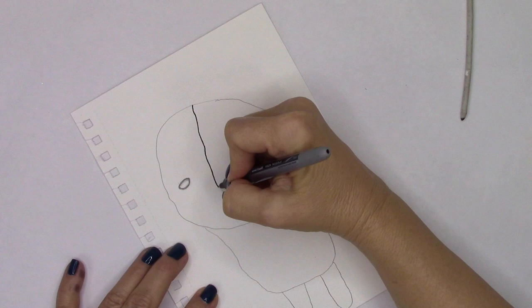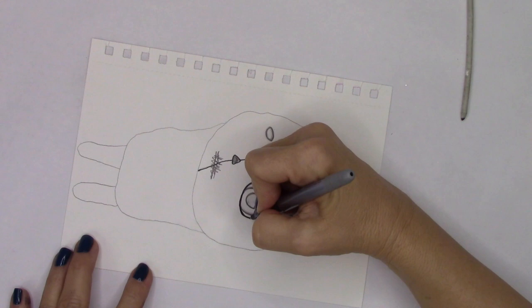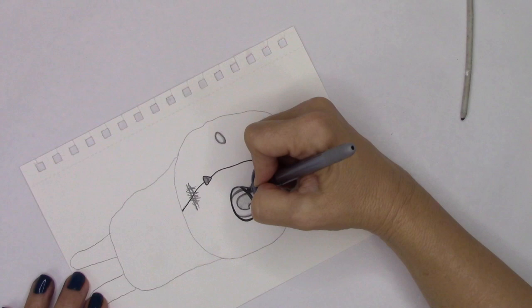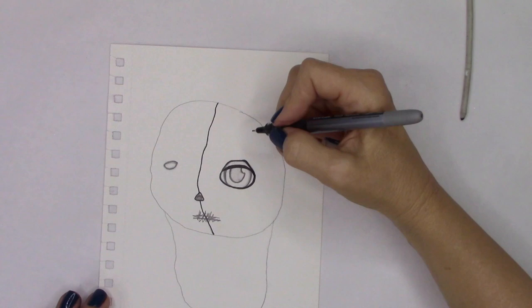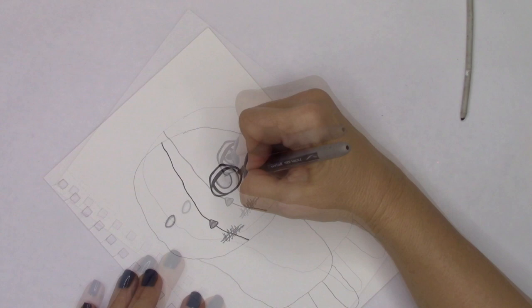Now, as you can see, we're going to start to outline everything that we've done so far. And if you've seen the figure in the end, she has a lot of doodles and details. All of that will be done with a pen. This again is where play comes in, where I'm just looking at what I have in front of me and exploring my options. So I'm starting by outlining everything that I've done so far, and then I'm going to go into the body, into the face, and I'm going to improvise to see what happens when I just let myself go.